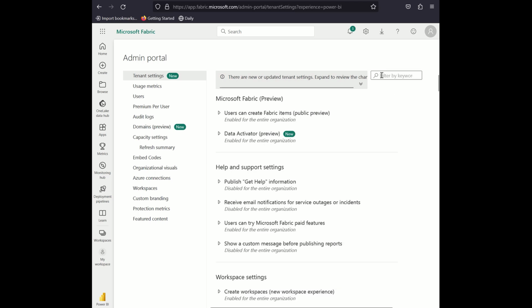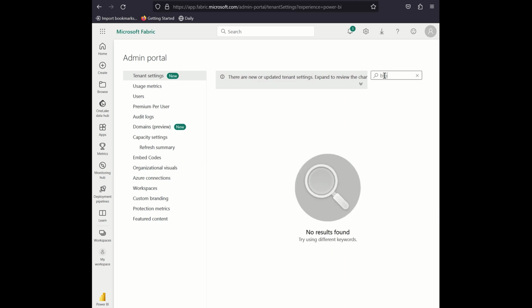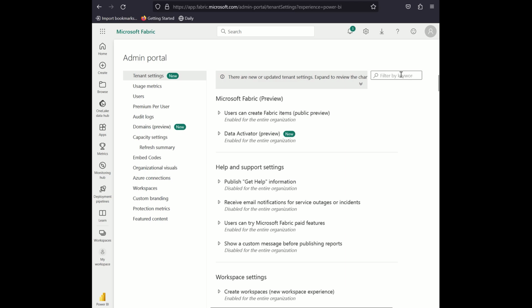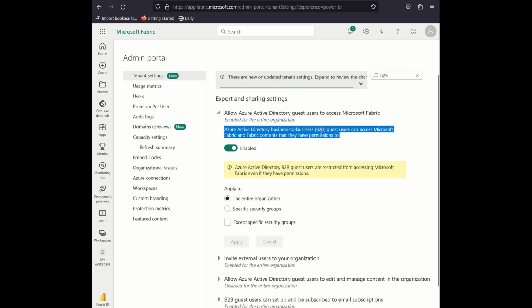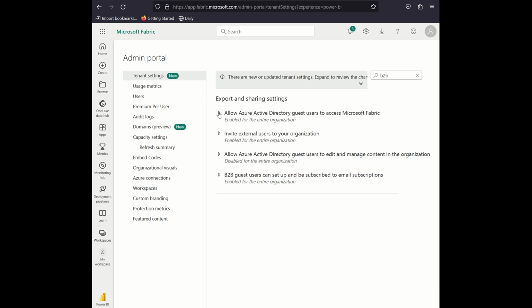Let's take a look at another setting. Let's look for all settings related to B2B. Seems like I've entered a wrong search string. So B2B is represented as B, number 2B. And you could see that all B2B related settings are actually filtered, even if the keyword B2B is in the description of the setting. This is a feature that streamlines access to settings, saving time and reducing the risk of errors. The simple and user-friendly interface enhances the navigability of tenant setting page in the admin portal. Thank you.